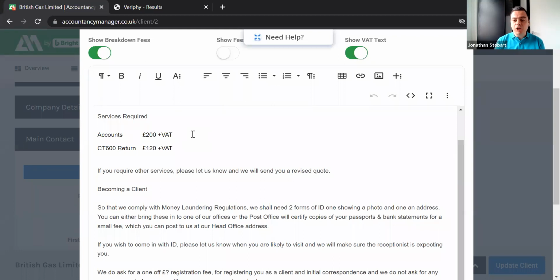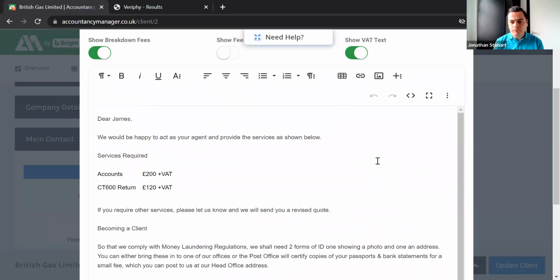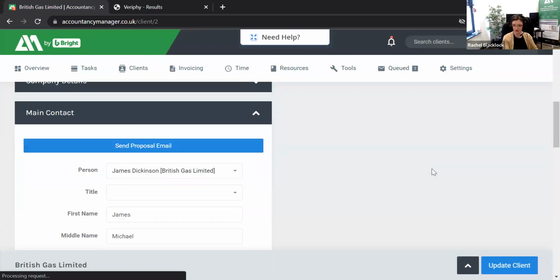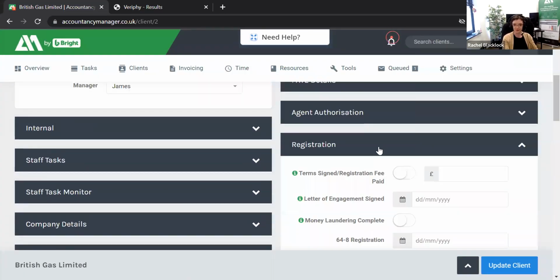And Hannah, in regards to your question, Hannah asked, how do you mark a prospect as a client? And that was in that accepted the terms services button that we just saw before. It is, yes. It's under registration at the bottom right of every client file. If they agree to the services, if they sign the letter of engagement, it'll turn on automatically for you. If they're an existing client and you're just adding them into AM, so you've done all of that stuff outside of AM, you just tick that on.